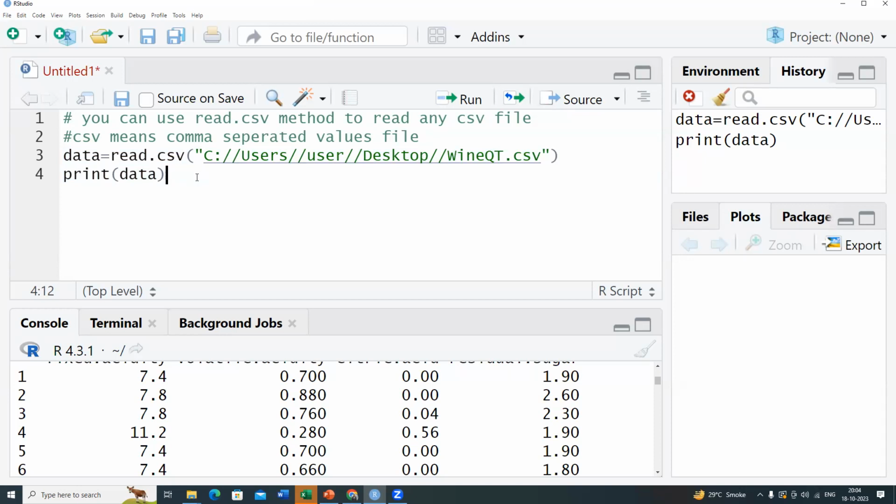Okay, everyone's data is read. Now I will do it in a different way. As someone's file is not here, you have to download the file. Is your file downloaded or not? Yes. Then what is the location of the file?